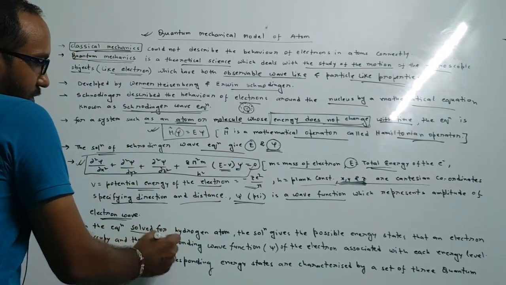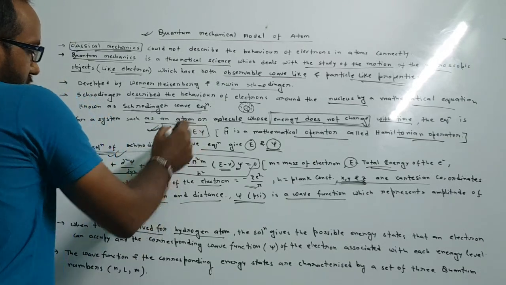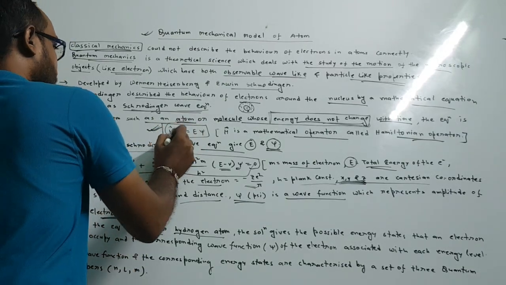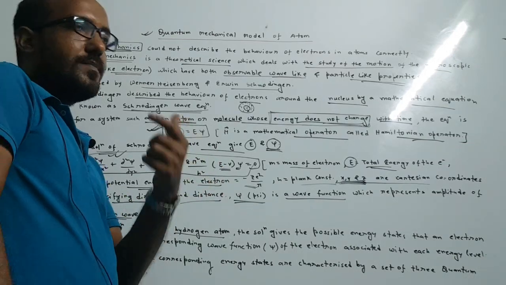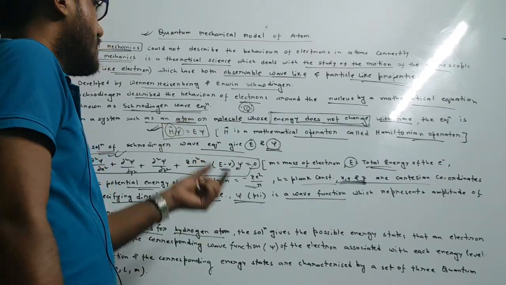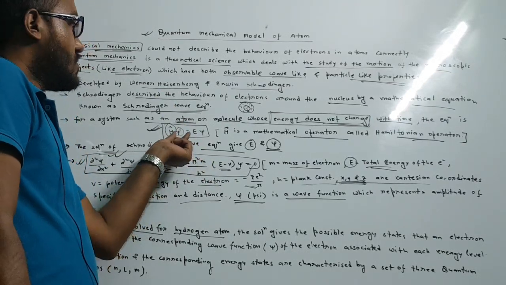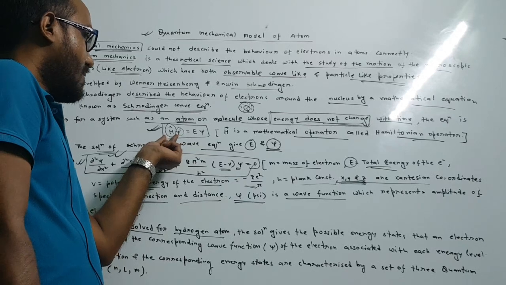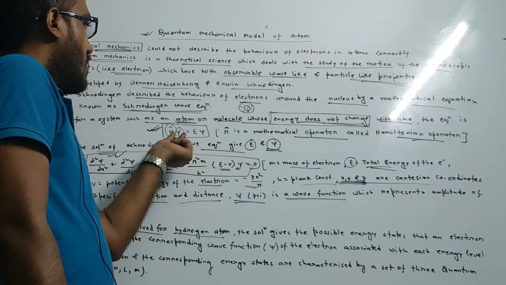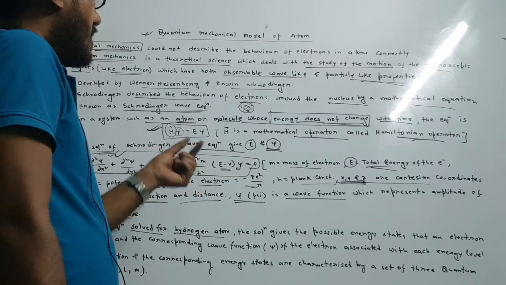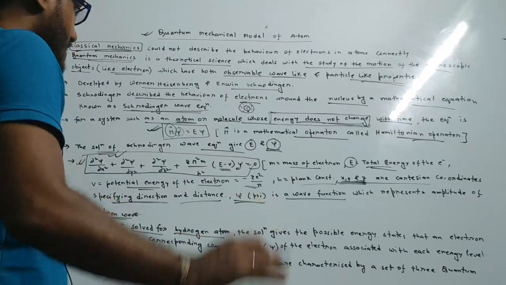When the equation is solved for hydrogen atom, see this is a Hamiltonian operator. What is an operator? If you multiply 2 into 3, so multiplication here is an operator. So here H cap is an operator which operates on the wave function. This Hamiltonian operator is a mathematical tool to find out the probability density function, or this psi, which operates on psi and it gives the solution. That is a very basic concept.